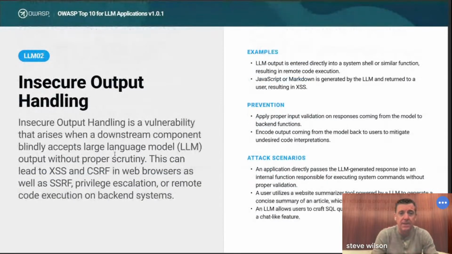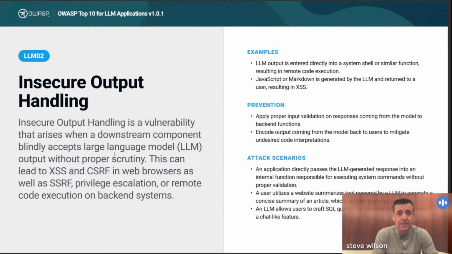All right. The next one, and by the way, just in terms of the order here, we did have a large expert group. The expert group did a lot of voting. We had a core team that included some people who were real dedicated experts in either AppSec or AI who really came together and voted on the priority of these.